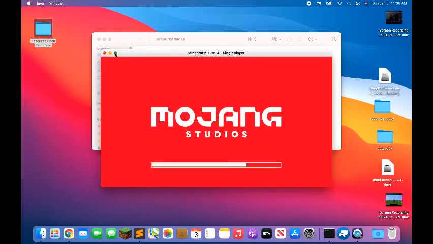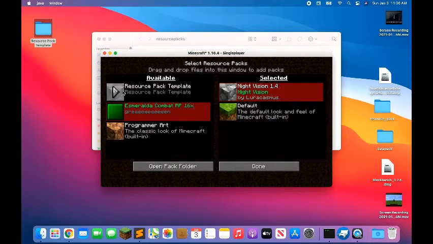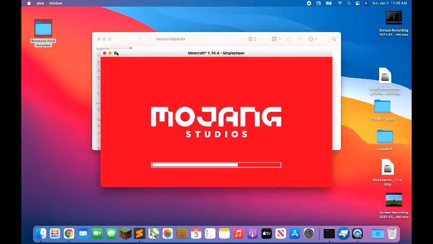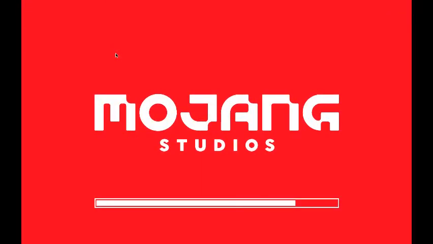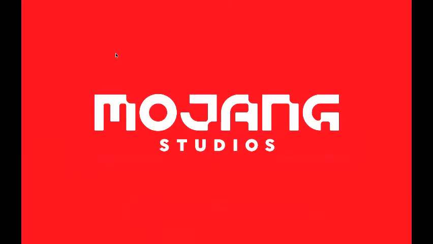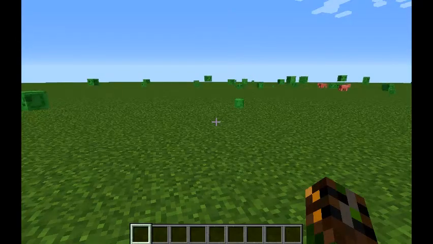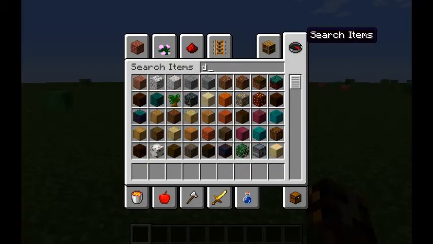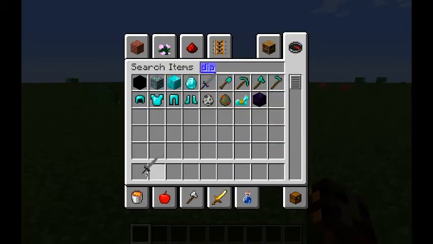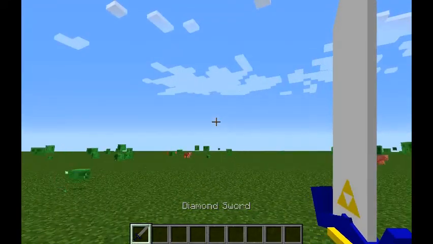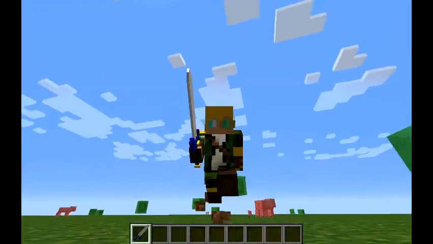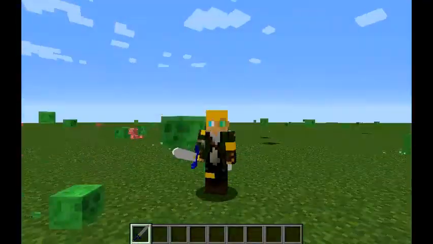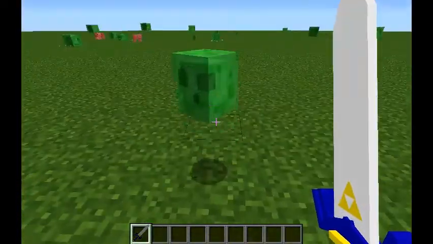Now that we've changed it to a diamond sword, that means the diamond sword, instead of being a normal diamond sword, is going to look like our master sword model that we just created. So once this loads in, we can go and see if it worked. And if it doesn't work, then I'm going to show you some troubleshooting tips that you can try. So now if we search diamond sword, you can see instead of a normal diamond sword in our hand, we now have the Master Sword from Legend of Zelda, the exact model that we just made in Blockbench.